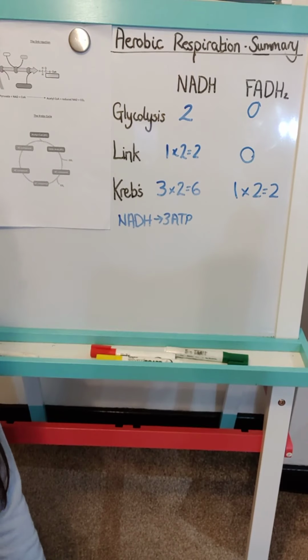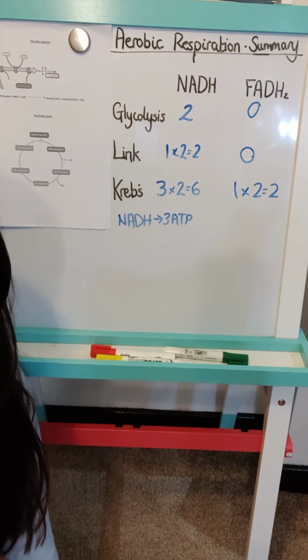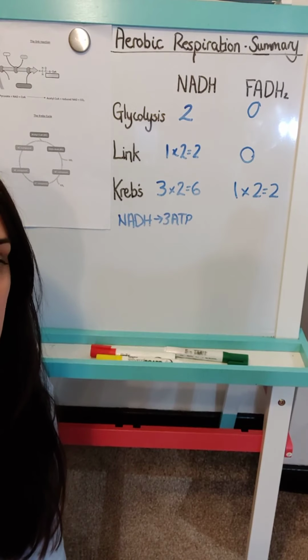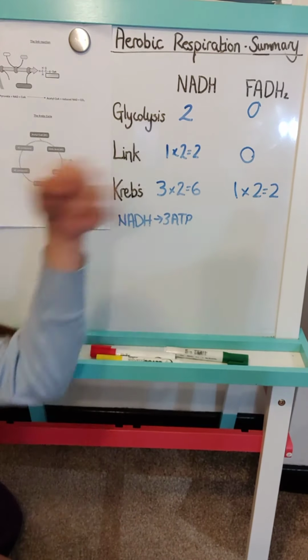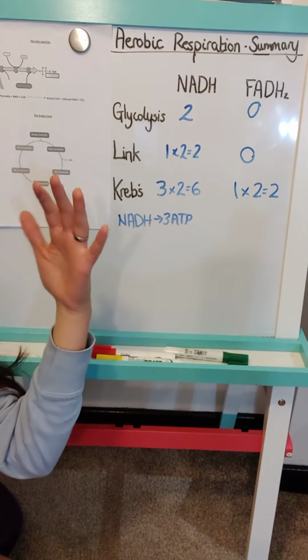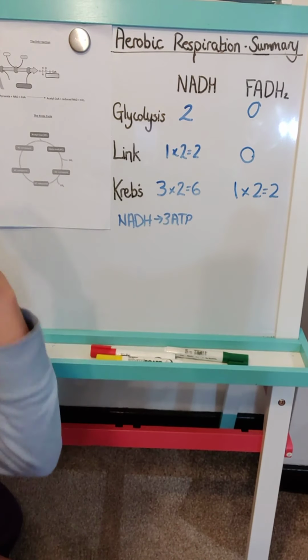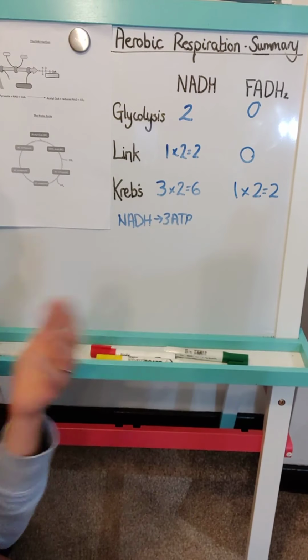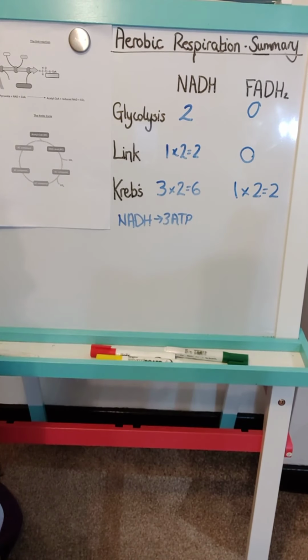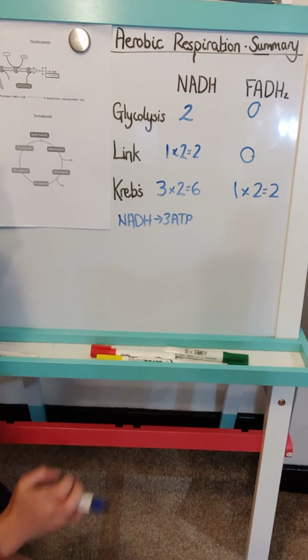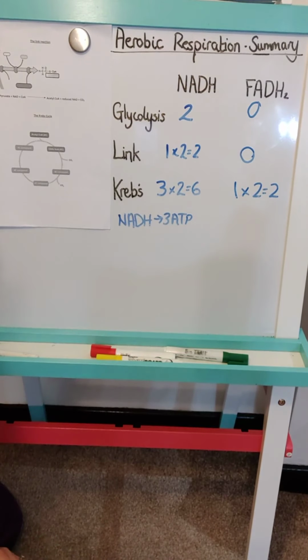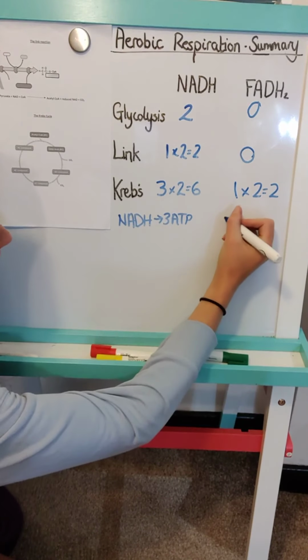And that is another number that can vary. Often it's given as 2.5, and another number will be given as something else as well, and then it will add up to a very similar number later on. But a lot of the textbooks, and WJEC, say that reduced NAD will equate to 3 ATP being formed later on. FAD, not quite as good.